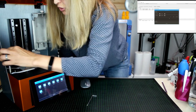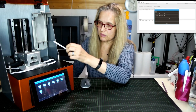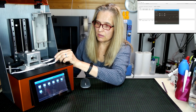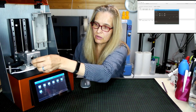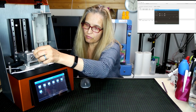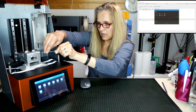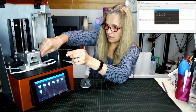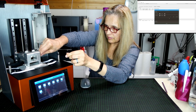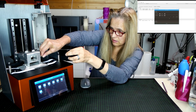I didn't apply too much force, so I was really gentle. And on my printer here, those bigger screws here in the middle, those are the ones that secure the four other ones. So I will now tighten these and then I'm good to go. Then we can put back the vat.